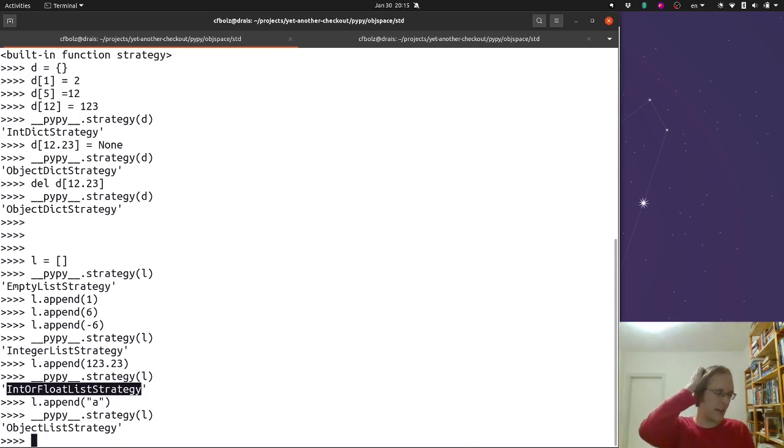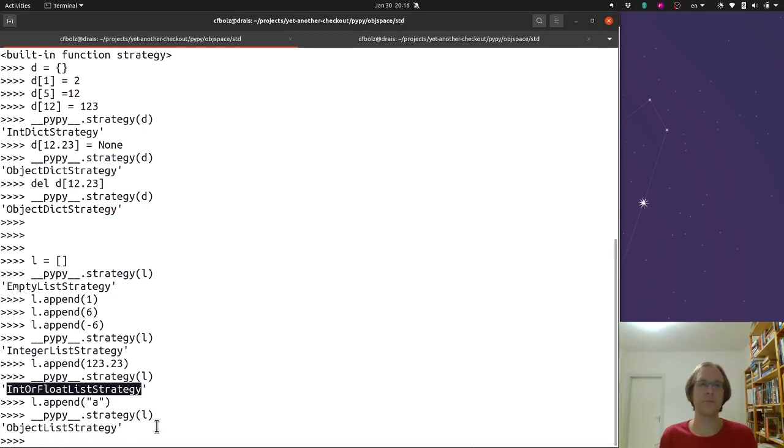But if we were implementing this in pure Python, we could put it into the base class and be done with it. We can still put some stuff in the base class, but then we will have to do a little bit of extra work for all of the strategies, I think.